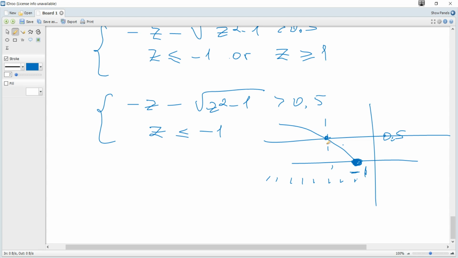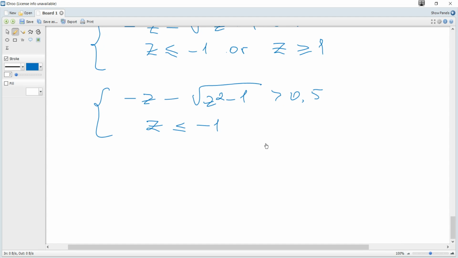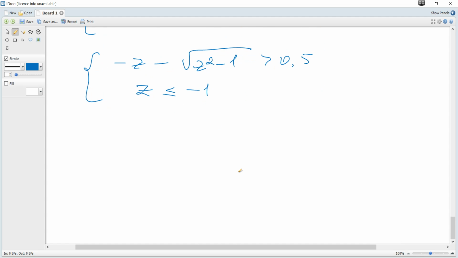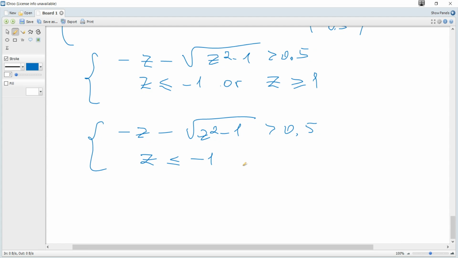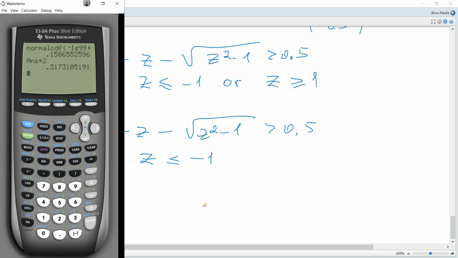or actually it may not be like this. You don't need this. Let's use a calculator. Ignore this sketch. So we need to solve this actually. And how to do that? Oh, my sketch is not correct because it's minus, so it will be reflected root. So my sketch is not correct actually.